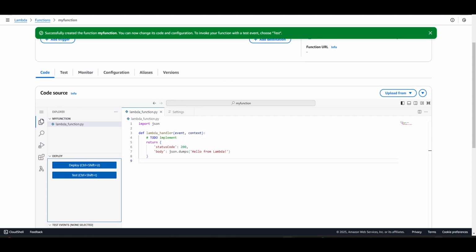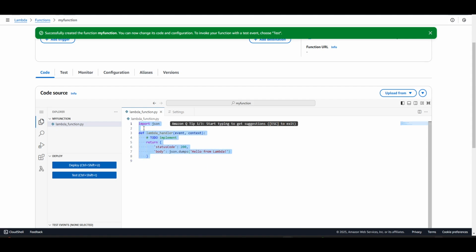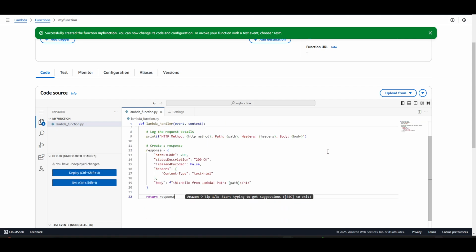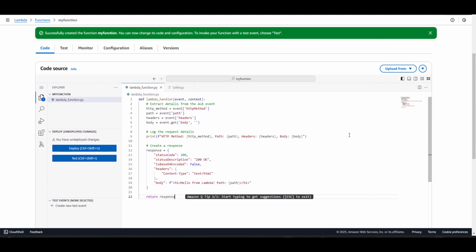For the Python code, I have a code here, and I will replace the current one with it.